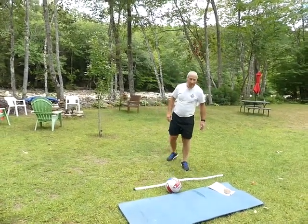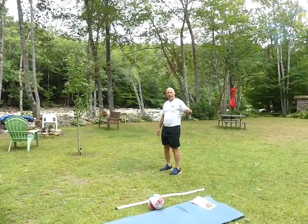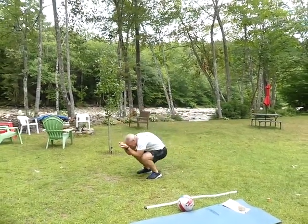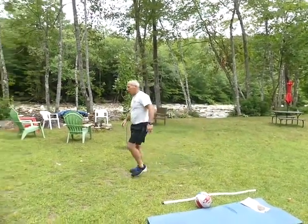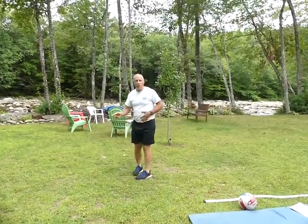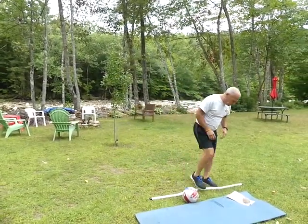Now a little bit of skiing. Three steps, get in the tuck. As you come out of the tuck, kick up high behind, stretch the hip flexors. So one, two, three. Tuck, kick. Tuck, kick. 30 forward, 30 back. That's plan number two.